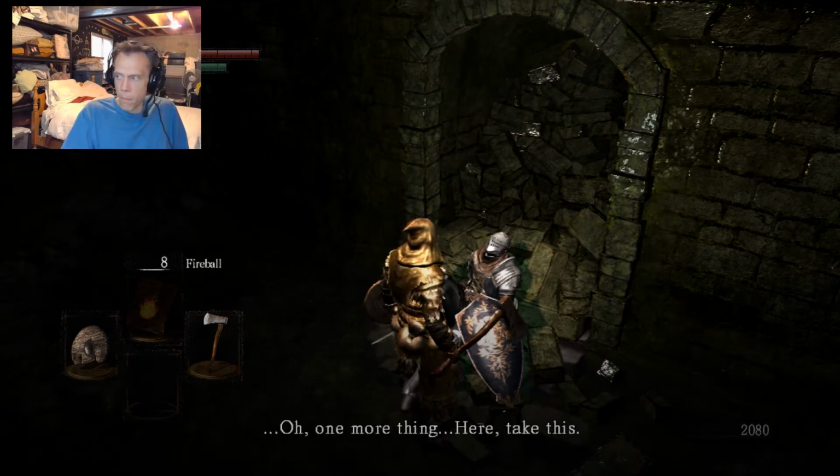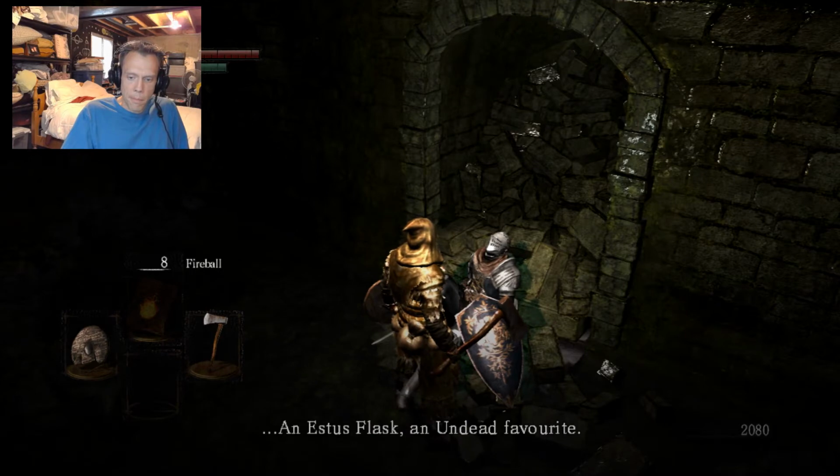Oh, one more thing. Here, take this. An Estus Flask. An undead favorite.